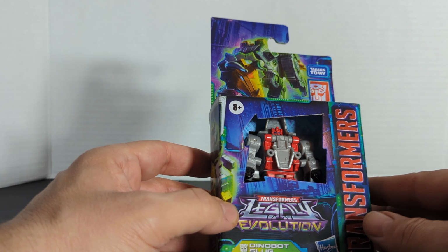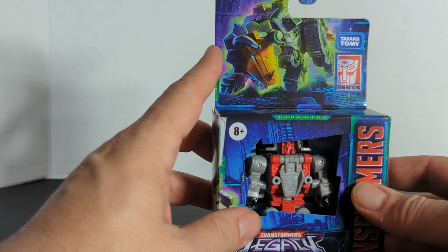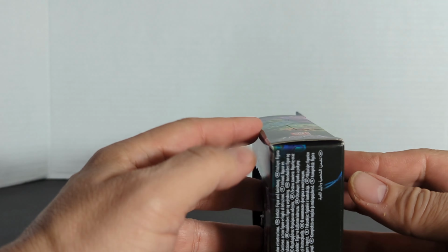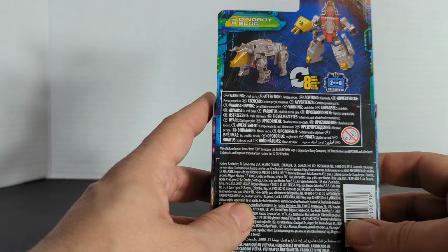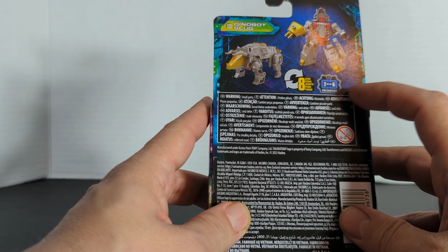Transformers Legacy Evolution, Dinobot Slug, Transformers logo, Slug in his dinosaur mode, core class. There is the mini poster, and his Dinobot Slug, 8 steps. It is 2 of 6 for Volcanicus.